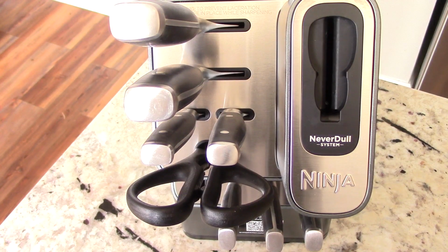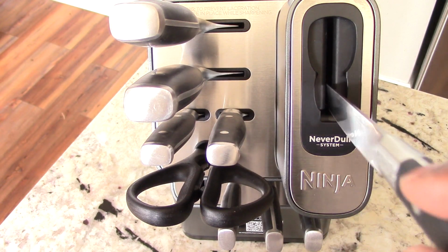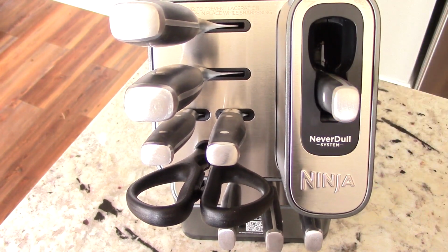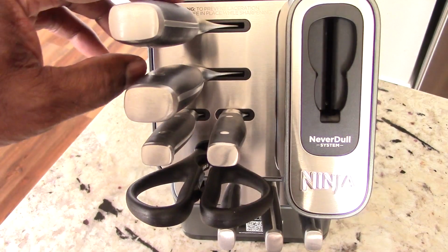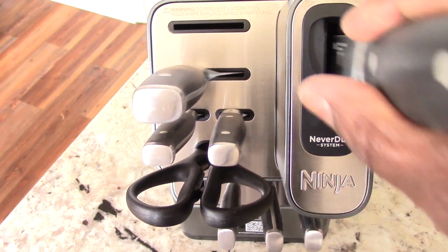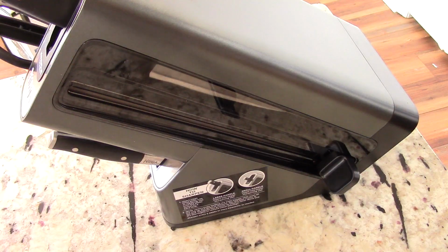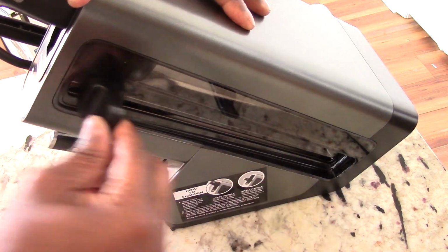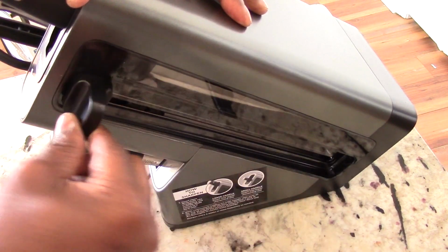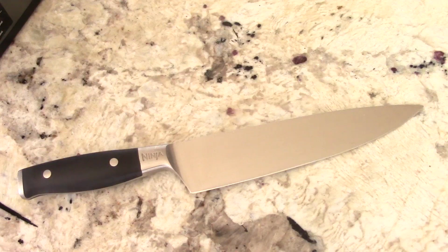So according to the manual, there's two sharpening positions for knives. The smaller knives would go into the lower position, which would be below here. You just push it in until it stops, like that. And then for the larger knives, you would put it up here like that. Push it all the way down until it stops. And from this position, you're gonna go 10 times. One. You get the point. Go ahead and take it out and rinse it off. Now we're ready to cut.